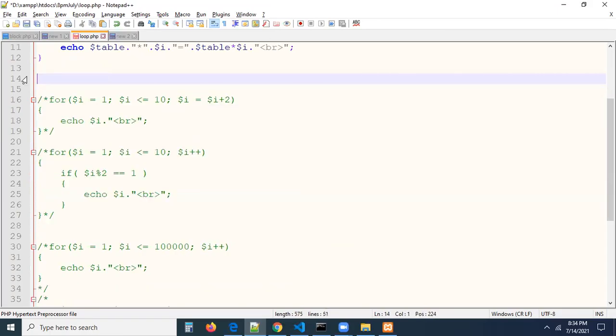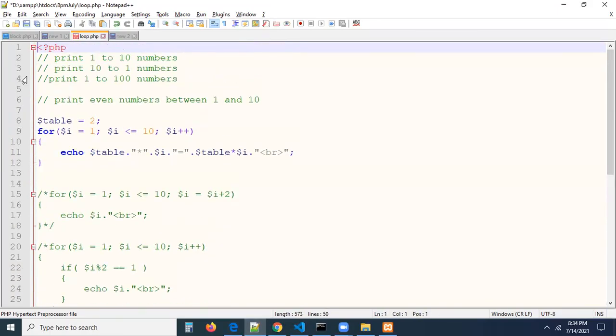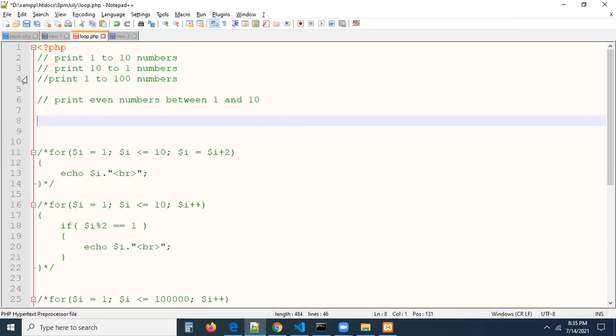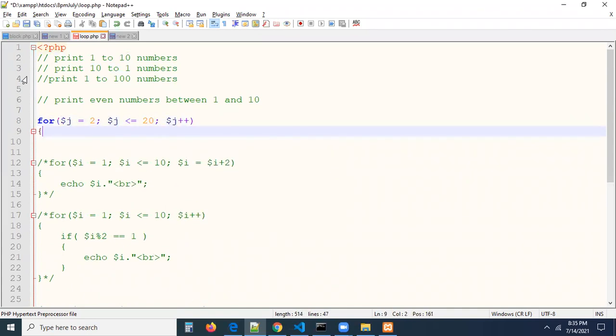So we know that this is the logic I have written. This logic is printing only one table. Now I want to make 2 to 20 tables. Can we see how we are going to write it now? I'm removing this single table logic. Now I want to print 2 to 20 tables, right? Okay, $j equal to, I'm taking one variable 2, $j less than or equal to 20, because it should be iterated 20 times, $j plus plus. Right, now you can go and check this.